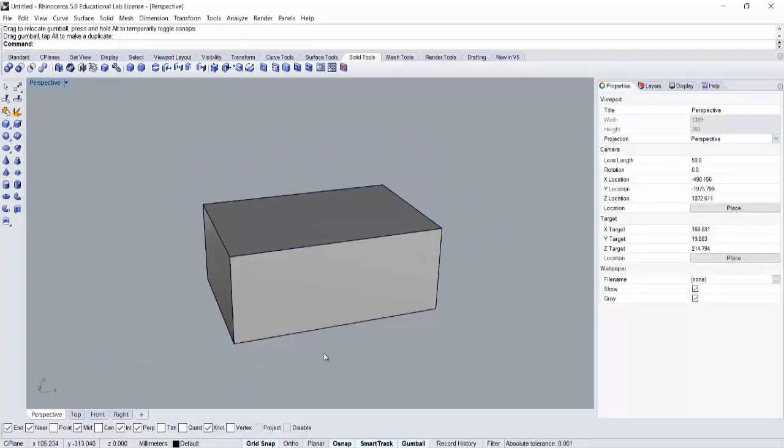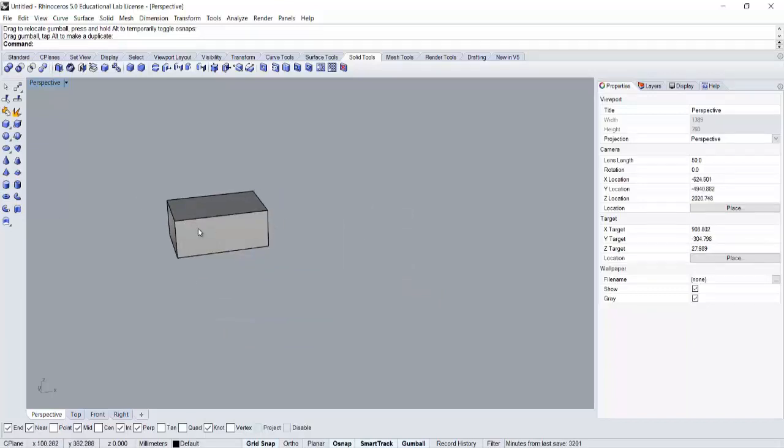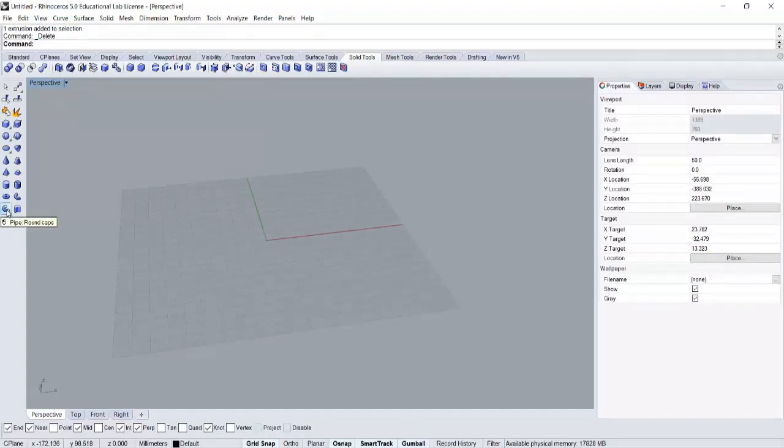There are a few other useful solids which I want to show you, and let's say this one here, pipe with round caps. Now this is a great way of quickly getting a three-dimensional tube shape. You can use it with flat caps or flat ends, or they can be rounded ends depending on what you're trying to build.